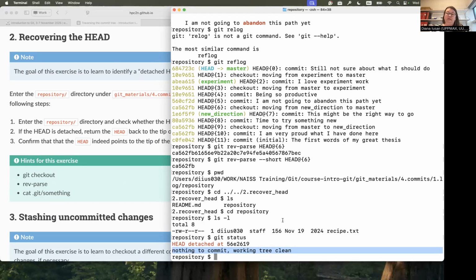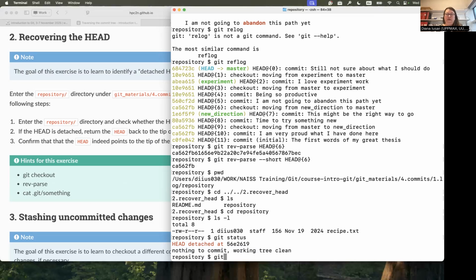Nothing is staged either, so everything is clean. Okay, so we know that the head is detached. Now, what we should do in the following is to return the reference to head back to the tip of the branch. So how can we actually do that?